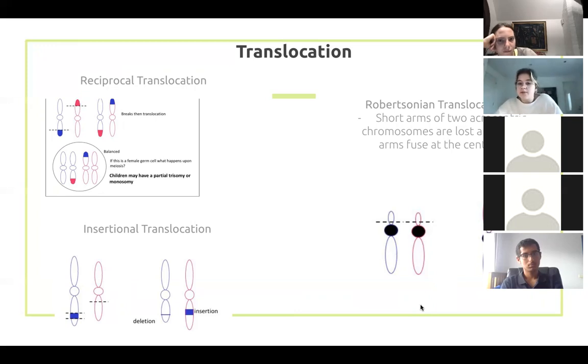And then if we look at the Robertsonian, this is where our acrocentric chromosomes come back into play, because what happens in a Robertsonian is both of our little short tails will break off and the long tails of the two that have just lost the little bit of information will join together. So you go from having 2 chromosomes to now having 1 chromosome, because the little short tails don't have enough genetic information to constitute a chromosome on their own. And you'll learn a bit more about this later when you look at some types of cancer, I think it was.